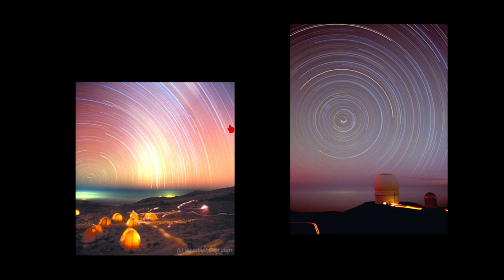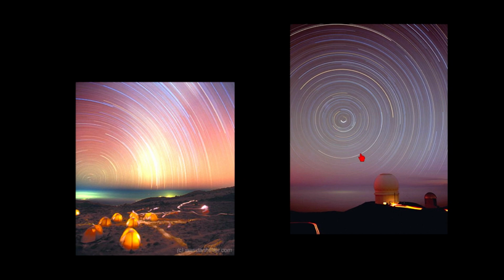Remember, the closer you are to the equator, the closer to the horizon Polaris will be, because the altitude of Polaris is equal to your latitude. If you're at the equator, your latitude is 0, and the altitude of Polaris will be very, very close to 0, of course, if you're at the equator. So this is taken from Hawaii, which is 12 or 13 degrees north of the equator. This was taken from the foothills of Mount Kilimanjaro, which is right about on the equator. So you can see that all of this movement, North Celestial Pole, right on the horizon, all of this movement, North Celestial Pole, but a fair amount of an altitude above the horizon.